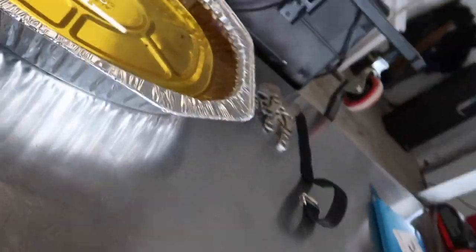Now, some of you guys may not know, but I do use a proprietary heat treat for my O1 tool steel, but I'm gonna share that with you right now. I'm gonna give you my big secret. I'm gonna show you how I heat treat my blades.